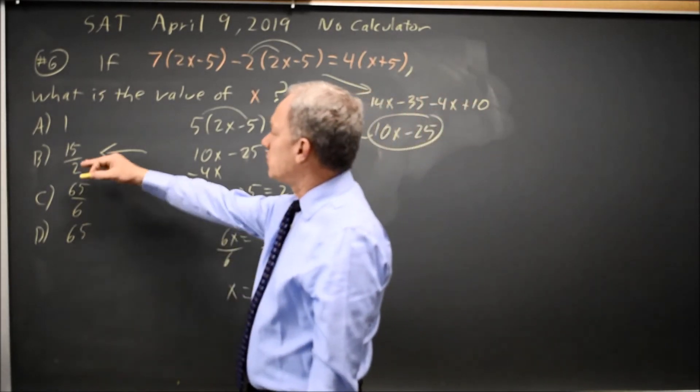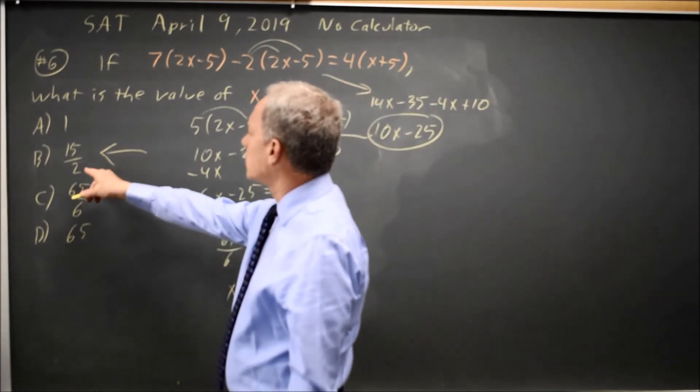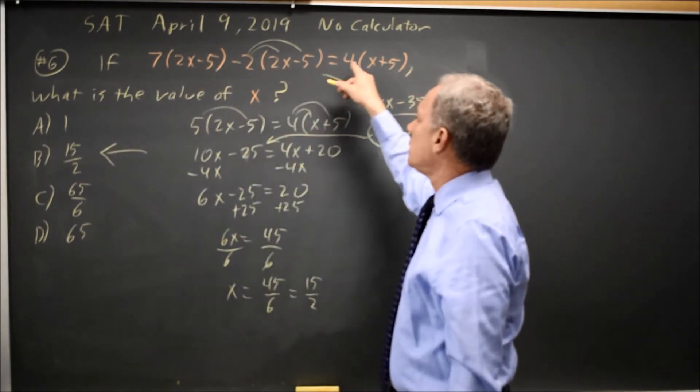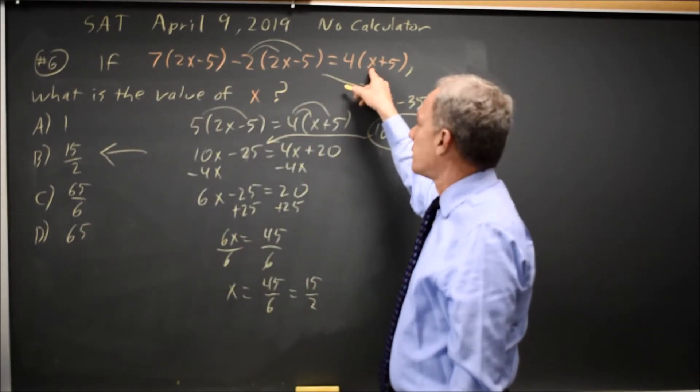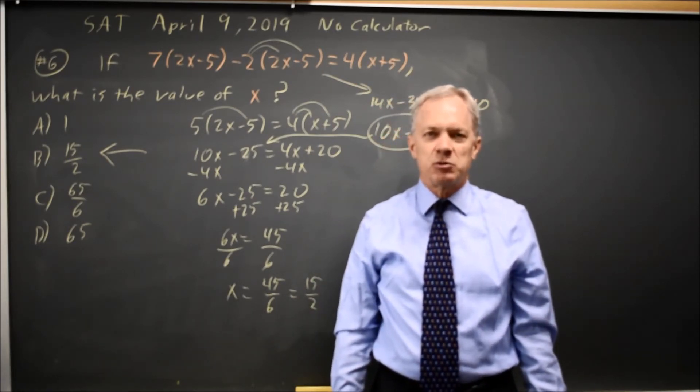In this case, it would be difficult to substitute in answers. Not impossible, but difficult. The 15 over 2 works well on this side. It's still easy with a fraction on the right unless you distribute the 4 to it, but you could also substitute in answers to see which one works if the algebra is failing you.